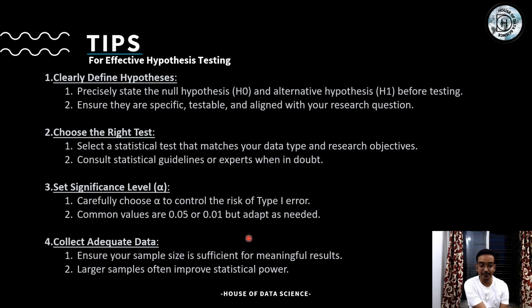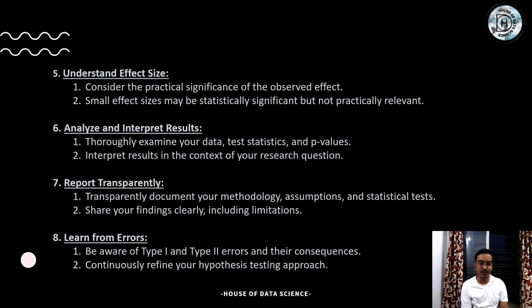These are all part of the process, but this is something you have to be very careful about while doing hypothesis testing. Then you collect adequate data. You should have a good sample size, which gives you the power to replicate, to say okay, this is holding good for 5,000, so it will hold good for 50,000 or 5 lakh as well. You cannot test with only 10 records. Even the sample size has to be adequate. At minimum it should be greater than 30 whenever you are doing a z test. That is what an adequate sample size is.